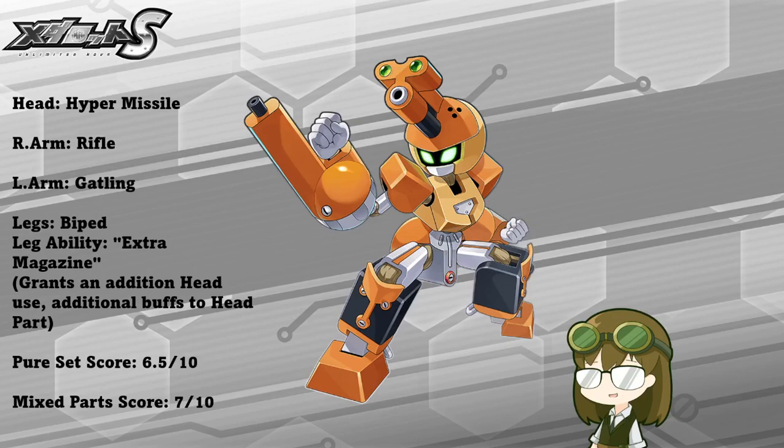As mixed parts, 7 out of 10, you generally can never go wrong with any of his parts. All of them are conventional-based shooting attacks. Hyper Missile you can also never go wrong with if you need that gunpowder part, but don't want to compromise on your pierce potential. The legs, I'd say, are probably going to be the least useful part of Dechotom. Again, not to say that he's particularly bad, but the really low mobility on his legs really does hinder his potential viability as a pure set.